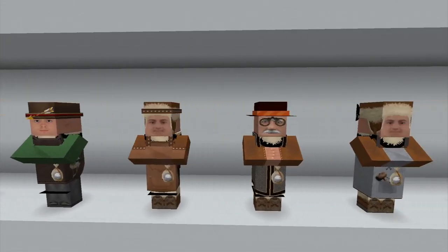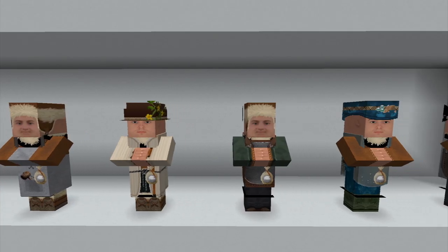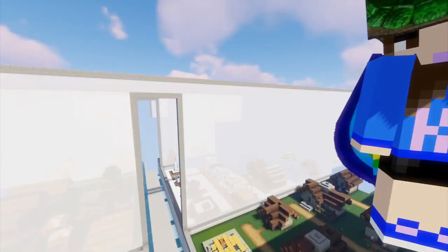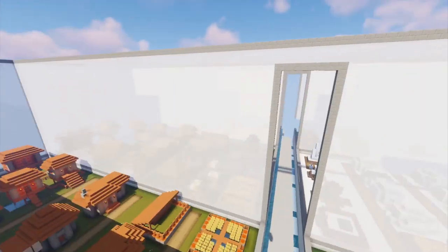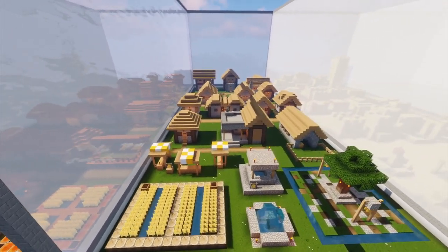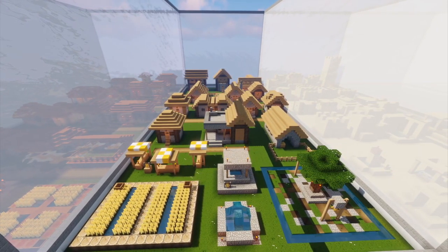All right, so we're going to do a quick fly through the biome box with shaders on. So I'm going to do a quick jump cut right here. Okay, this is what it looks like with the shaders on going through the biome box. And guys, if you're interested in this, I'll put a link for the download for this one as well.